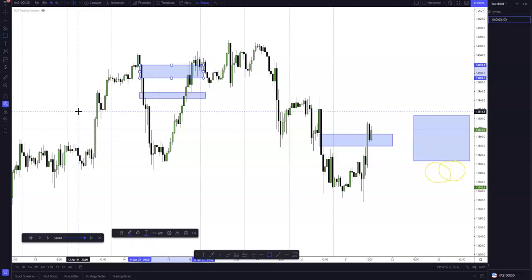So I hope this helped you, man. This is a little secret for NAS100. I had to bless y'all with this. So just backtest it. See where it's dropping really hard and there's no pullback on the 1 hour.